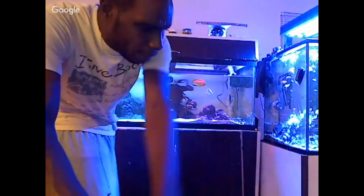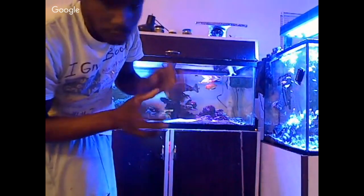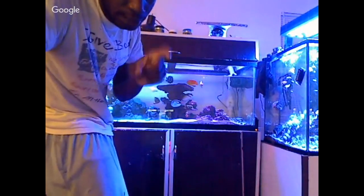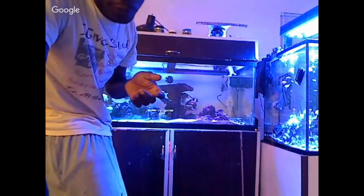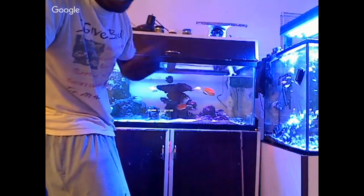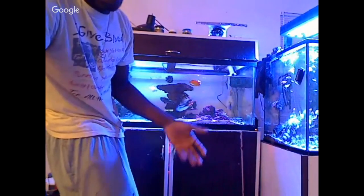But just briefly tell me, did you build the app yourself on the phone, or did you get it from somewhere? It came with the wireless controller. Okay, so you buy the wireless controller. It's basically for LED strip lights, but it could hold up to 24 watts. So you get that, you plug it into your lights, and you download the app. I could build the app if I wanted to, but that's extra heavy.